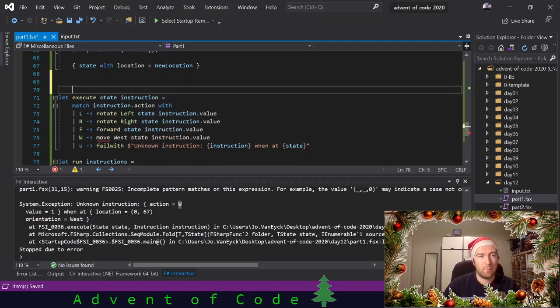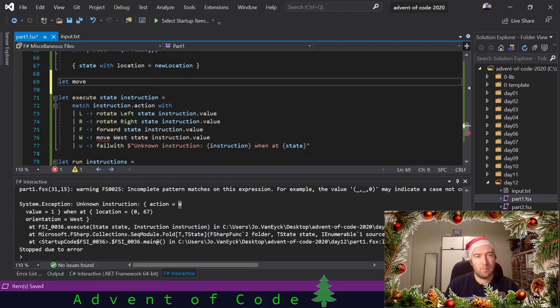Let's write a move function. What's west actually? We use it for rotating, but let's also use it for this.